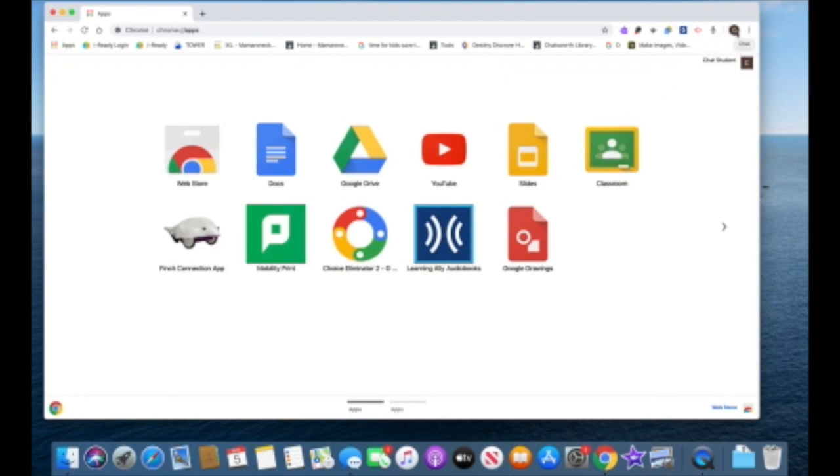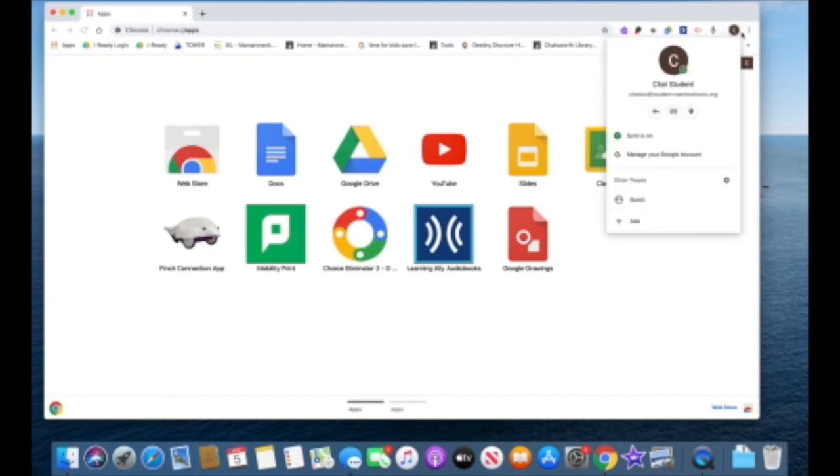As you can see here, once you're signed in, this icon in the very top of your browser next to the extensions, usually it has an initial, or if a profile image has been set, it'll be a picture. And this right here tells you who is signed into the browser. And this says chat student is the name, and then it gives us the username associated with that user, chatstu@student.mamkschools.org. And finally, we want to see that sync is on. This means that it's pushing out all of the settings that the district has set for students onto the browser. So that's what you want to check for.